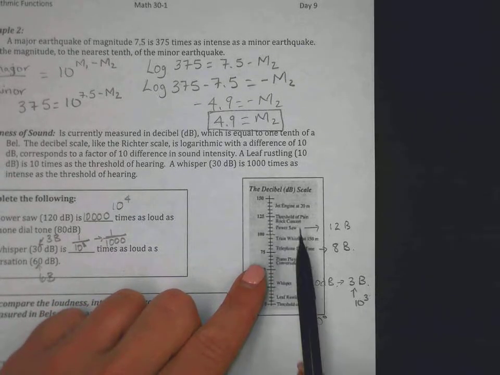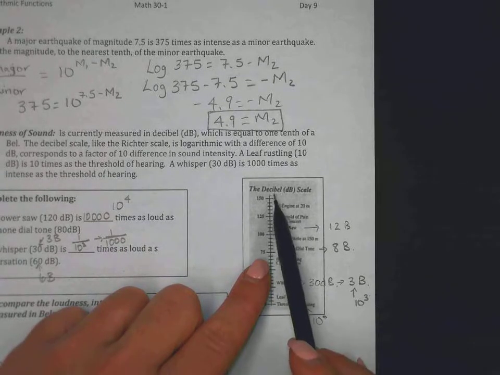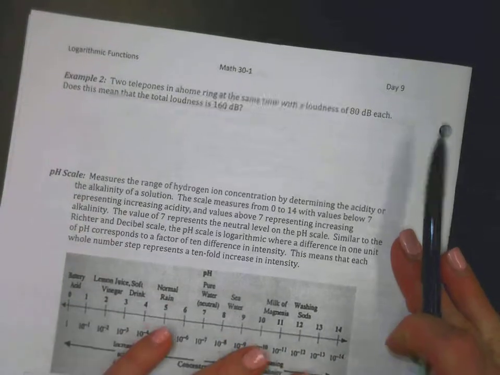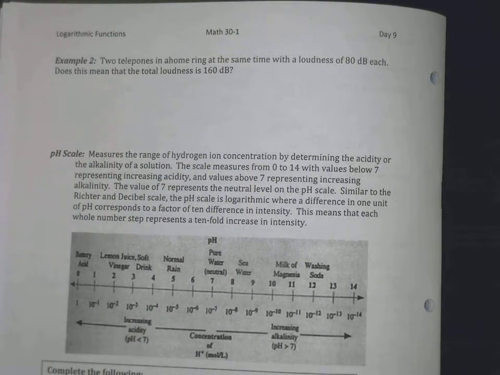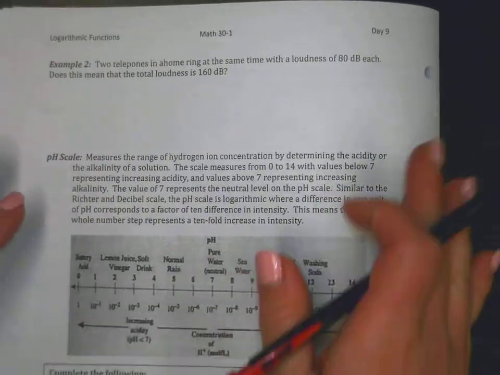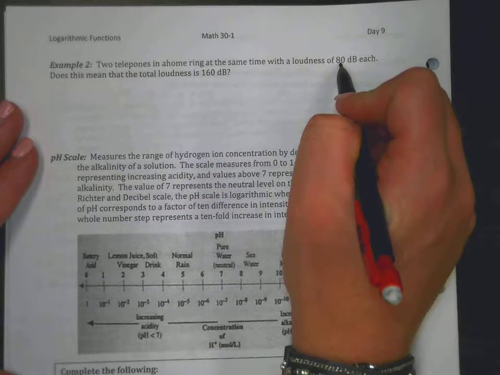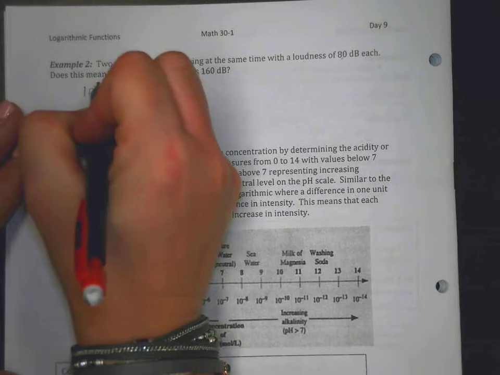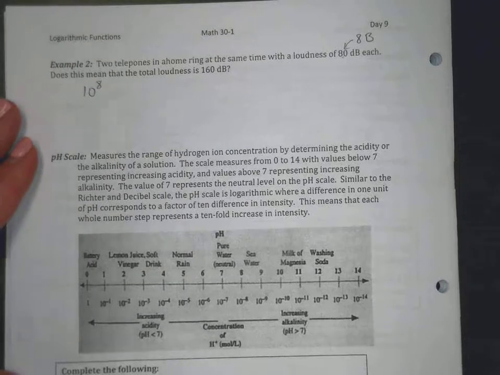Okay, so how do we figure this out? What would be the loudness of 2 phones ringing at the same time? It's definitely louder than 80 decibels, but probably by not much, right? So if we think of the intensity or the loudness of one phone in relationship to the threshold of hearing, it would be 10 to the power of 8, because this would be 8 bels. And technically I want to multiply this loudness by 2 because I have 2 phones.